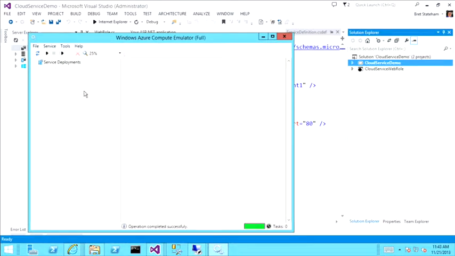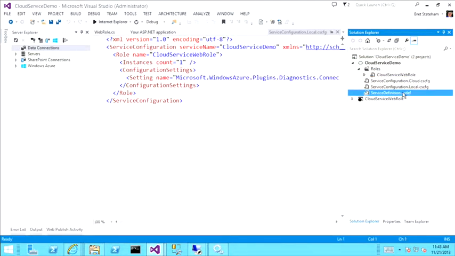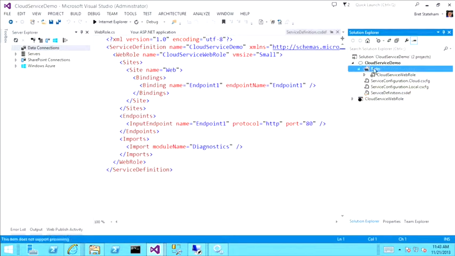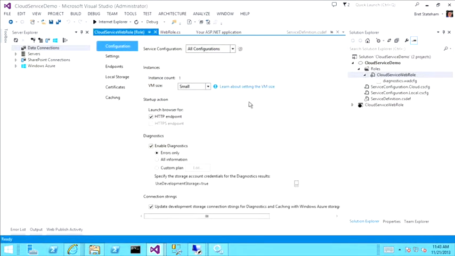Eventually, there it goes. Okay, and it's gone. Now, let me jump back up to my configuration though. I was talking about these XML files. You can edit the XML directly, but this roles node gives you a nice visual editor for editing the configuration for your node. And I'll come in here and say, you know what?